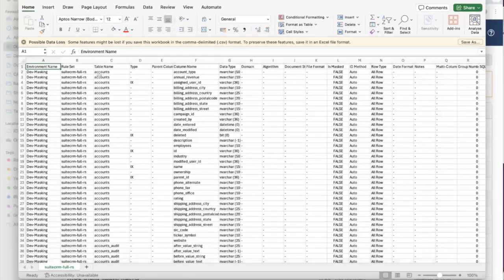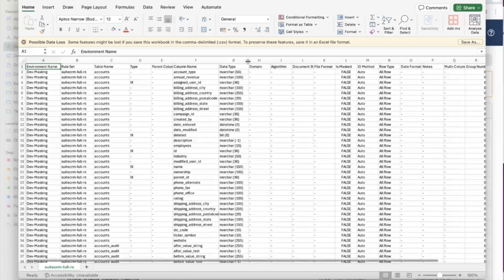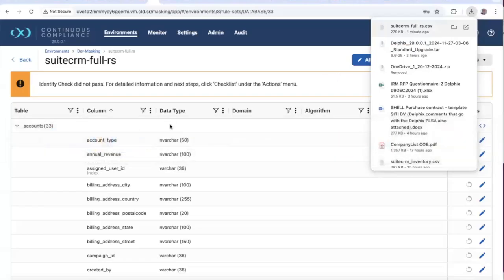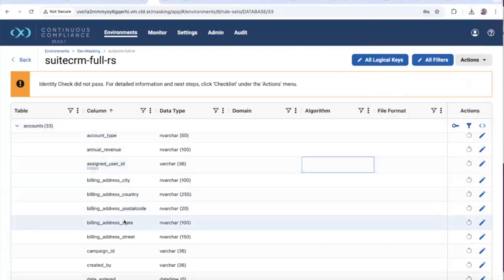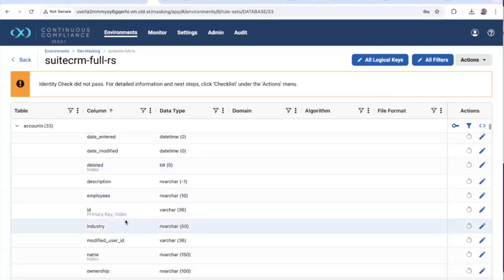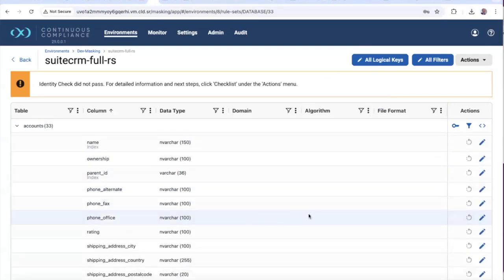So within accounts, we've got a whole list of columns, and we list the data types that we've got. And then within here, when we run the profiler, it will define a set of algorithms against sensitive data. Now, one of the things we can do, if we go back into the application itself, come into here, when you've got these values, these columns, you can come in here and you can assign an algorithm specifically to that. So, there's a shipping address here. I could come into here.